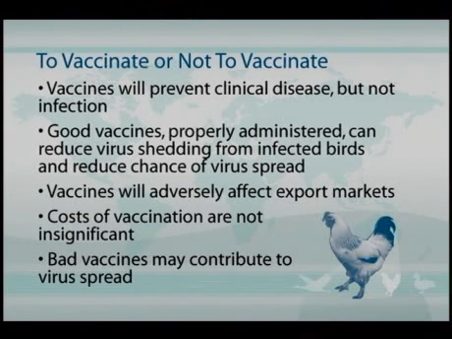And in some cases, we can actually see where bad vaccines may contribute to clinical disease or contribute to virus spread, because a bad vaccine will, again, block clinical disease where the birds don't get sick, but still allows a lot of virus to be shed, and then you have lost one of your important control tools. You can't see that sick birds are evidence of virus infection, and therefore the virus, in some cases, can spread more widely than it otherwise would have.